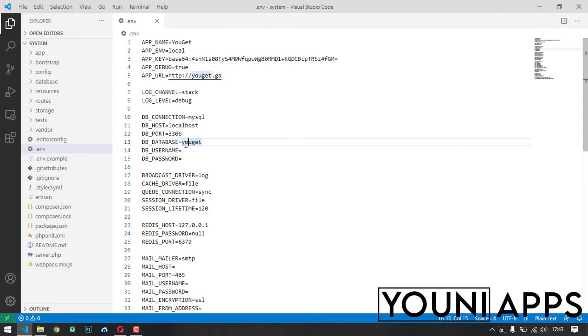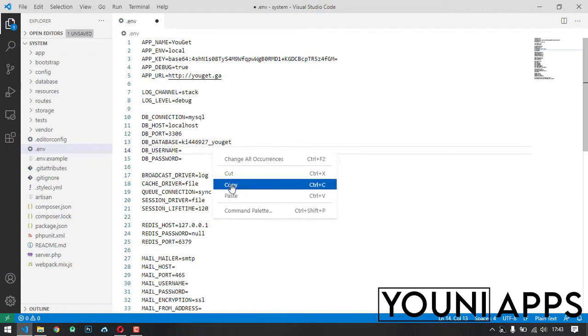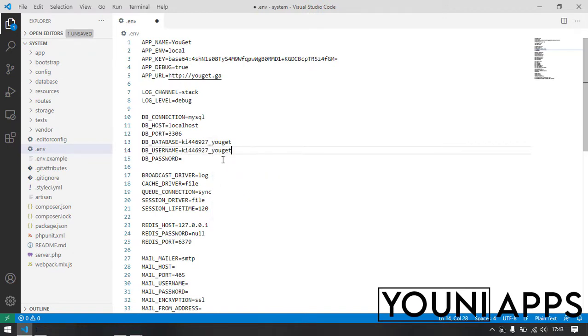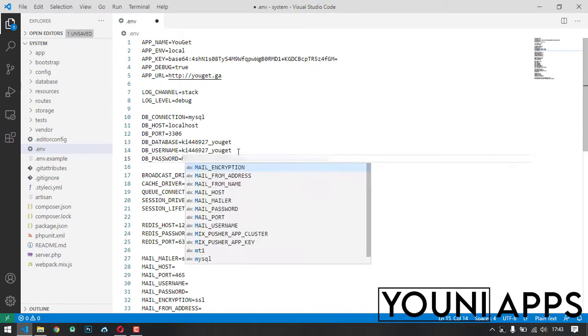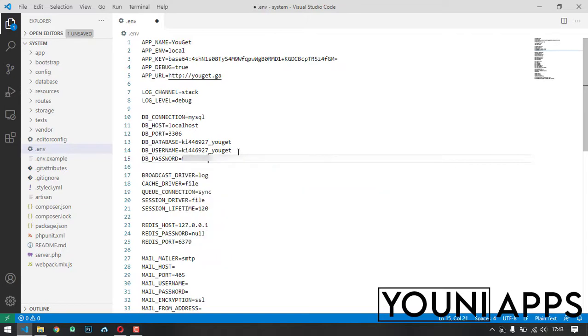Enter your database information here. Then click on Save.